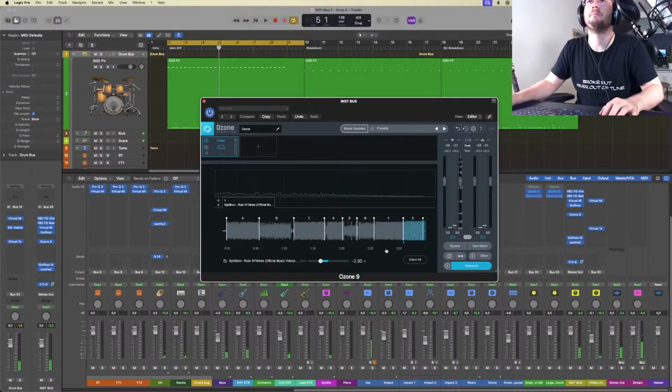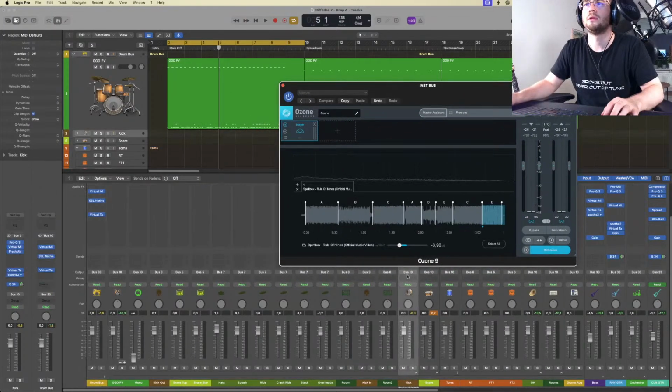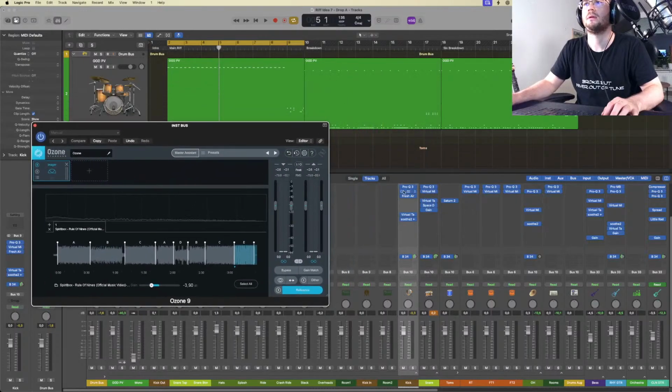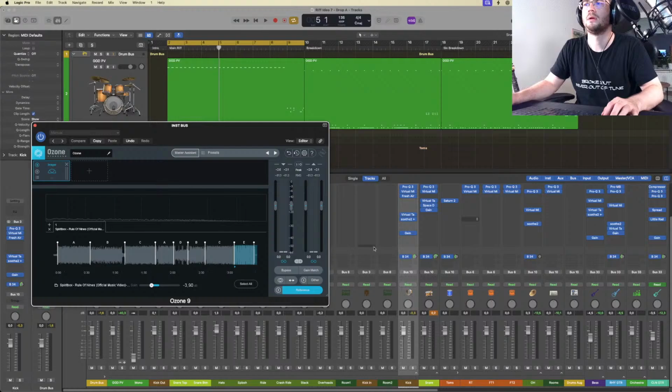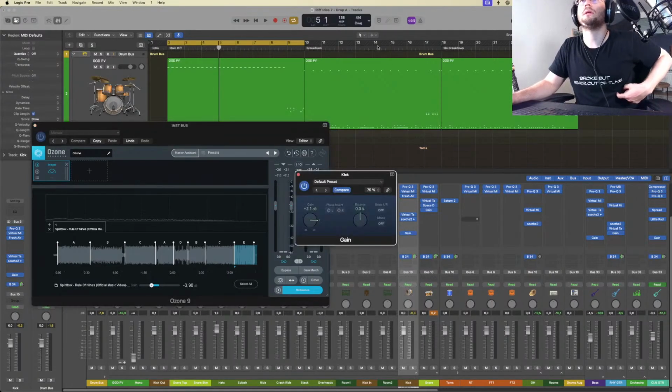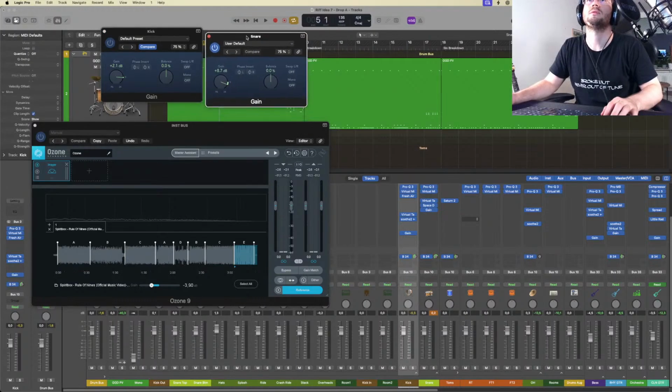As you can hear, my kick and my snare are actually not pushed enough. I actually don't have a gain plugin here. So let's push it like 3 dB. Actually, this is too much. Let's make it 2. Maybe even that is too much. Let's put it here and open the one that I use for snare. As you can see, I pushed it too much, but still it's not enough, because I don't know.